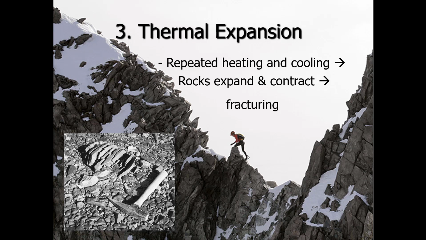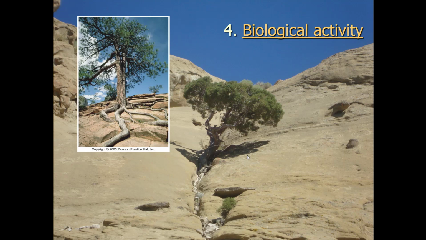And what mechanical weathering really does is it increases the surface area where chemical weathering can then occur. So thermal expansion and contraction in areas where there are big daily fluctuations in temperature. The final form of mechanical weathering is really biological weathering or biological activity. And here we see a couple examples, but there are a ton, right? Every time humans will widen a road and we blast out rock, we are biologically weathering the rock.